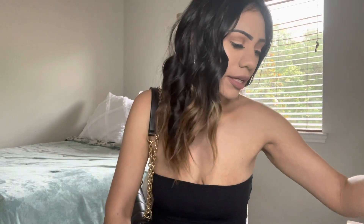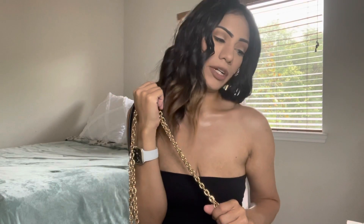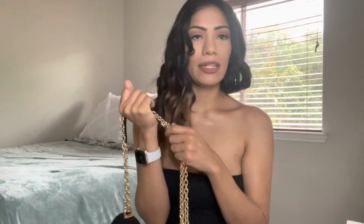I can't find the receipt, but as you can tell by the tag, the bag is $428. They're having a 25% discount, so I couldn't pass up the deal. The Soho bag doesn't have many YouTube reviews, so I thought I'd do one for reference. The wallet was originally $128 but on sale for $96, and with my Macy's gift card I only paid $77 for the wallet and $347 for the bag.